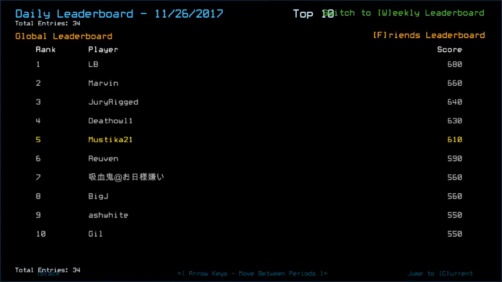LB and Daniel, I haven't seen Jury and Marvin's run, so I apologize for that. LB and Daniel did manage to wait for 1 hour plus to get that one asteroid hit. LB didn't get anything after that much waiting, but congratulations for first place by getting 680. Marvin with 660, Jurik with 640, Dado 11 with 630.